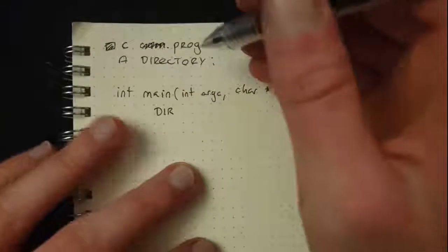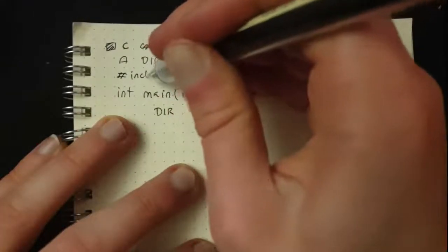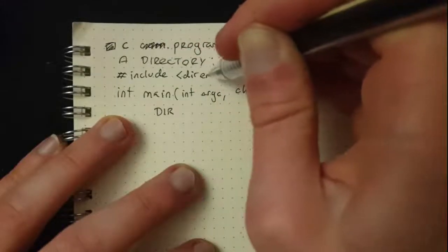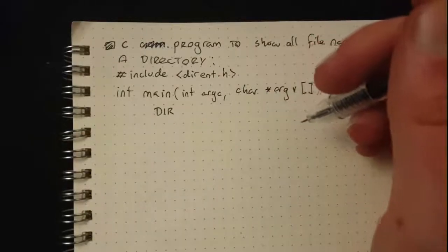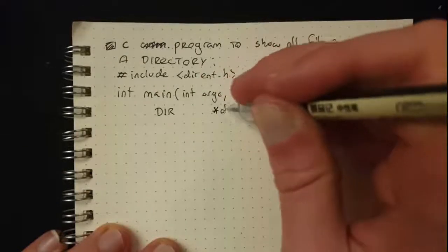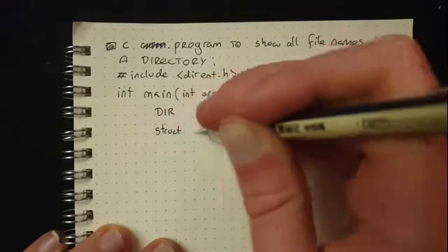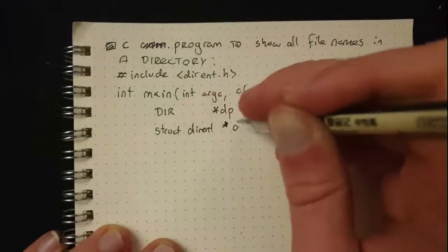To read the directory, we need to include dirent.h. Then DIR star dp and struct dirent star dirp.